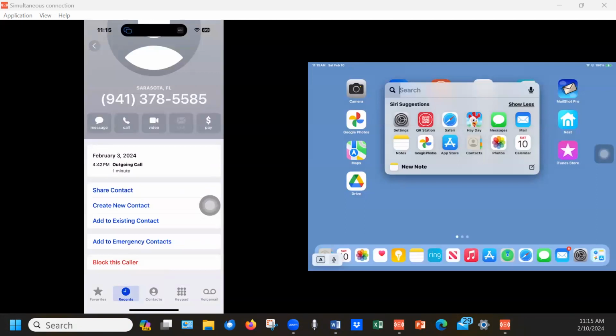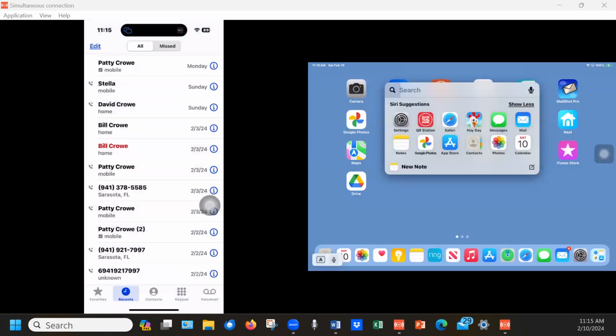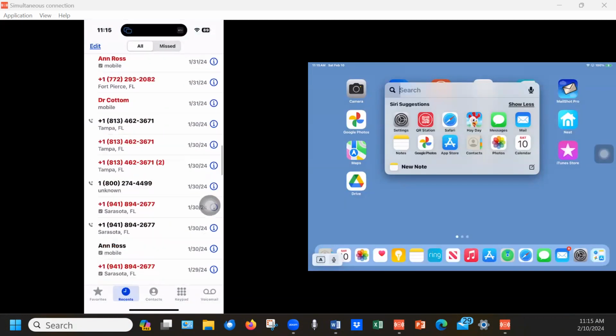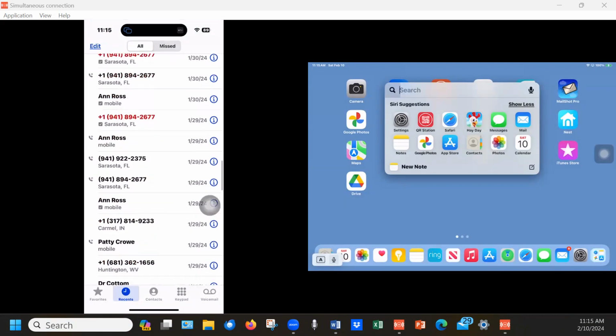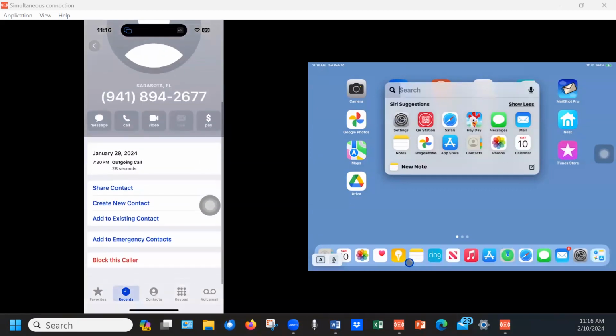Now, how do you see when it came in again? You went to recents, and there's all the calls you've received. If you want to see more information about that caller, you would click the I. Once you tap the I, it gives you the number and when it was called.